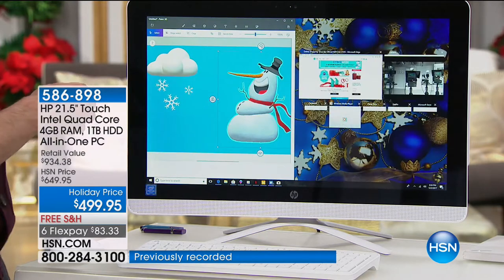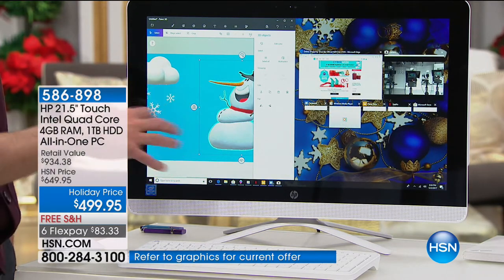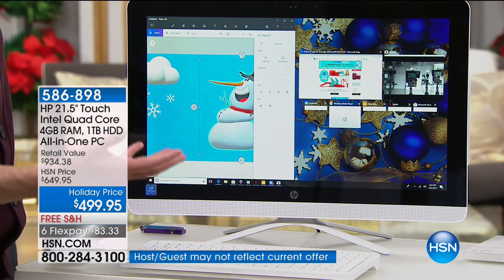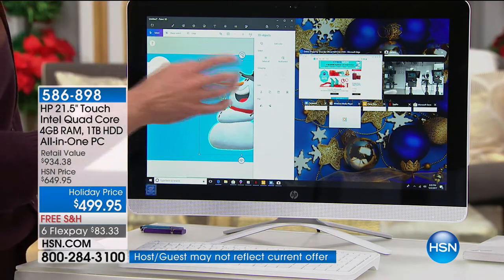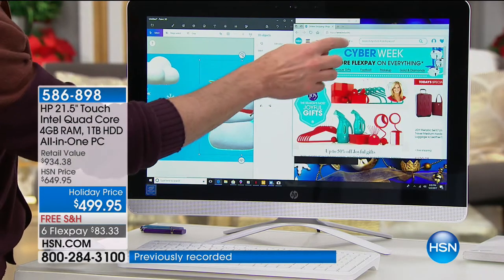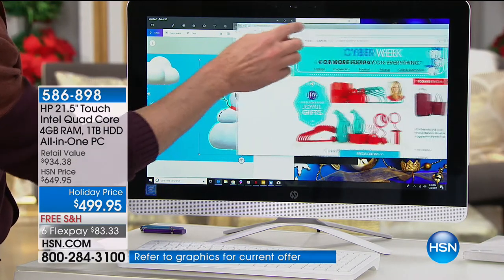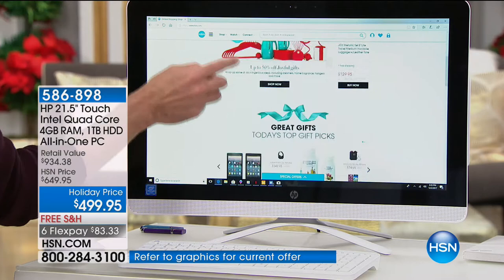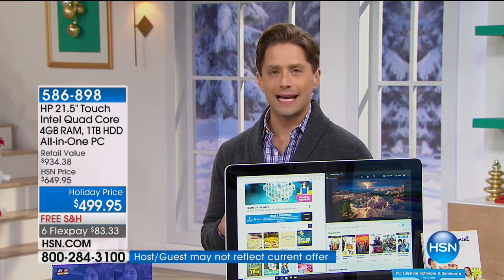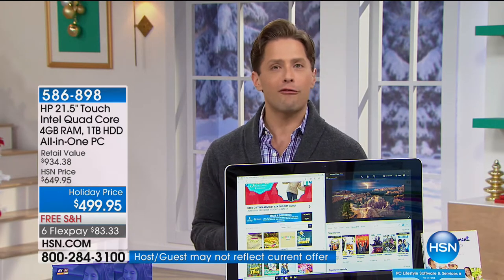It has $465 of additional software — that's only about $35 difference from what you're paying for the computer tonight, at $500. Three years ago this was conservatively a $1,000 buy anywhere. What we offer you today — with all the software, with the premium wireless accessories that HP includes exclusively for you here at HSN — is best in class for half of what most of you expected to pay.